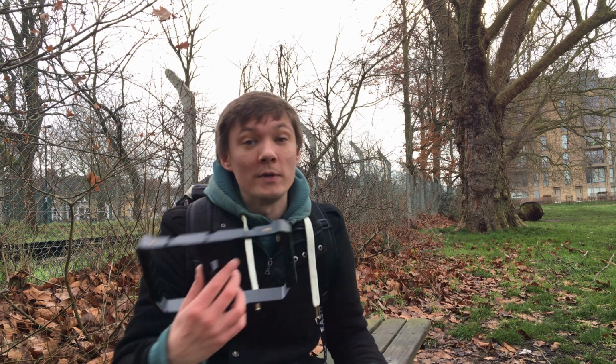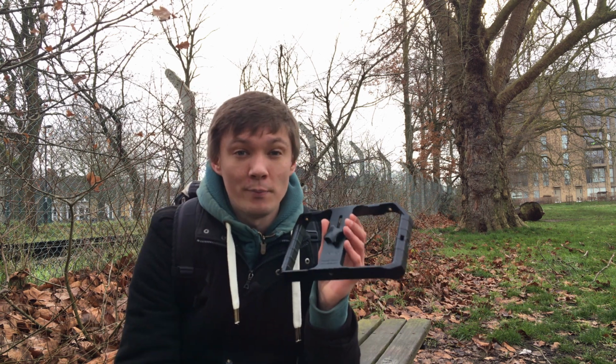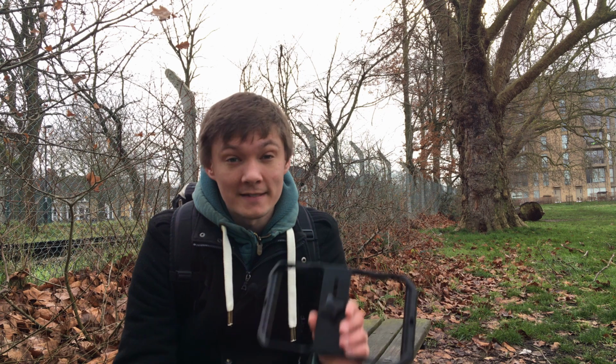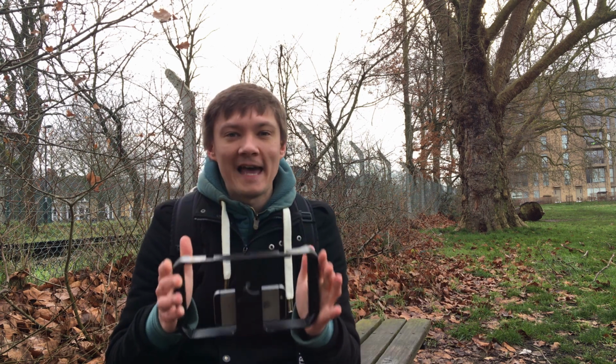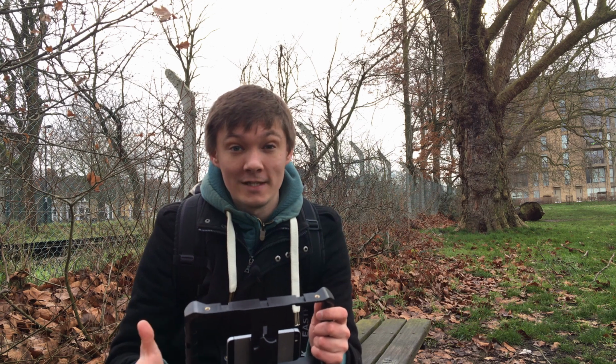Now, just because you're using a smartphone doesn't mean we can't make smooth footage. So to do that and get our hands off the phone, we use something like this, which is a video rig. This one is the Ulanzi U-Rig Pro. I love this, I use it all the time. And because you're using your hands and not a gimbal, it doesn't matter how much weight you've got on there. If anything, if it's heavier, it's easier to use as well.